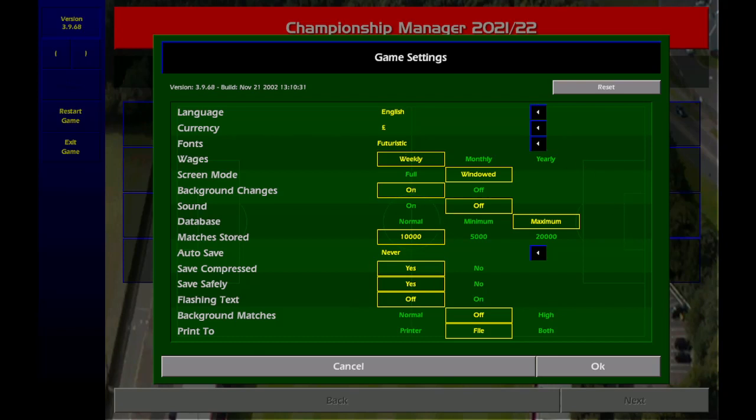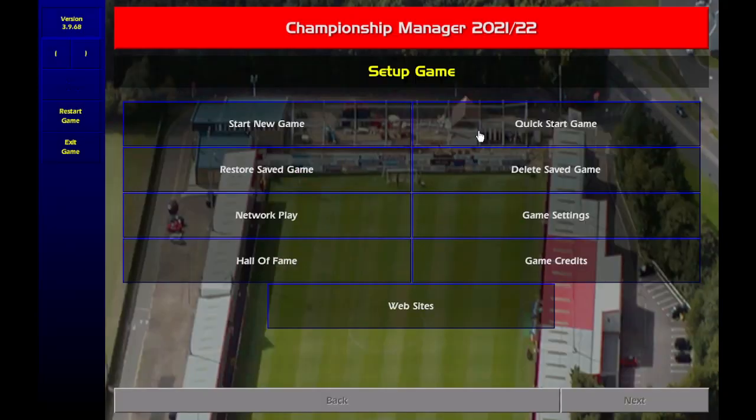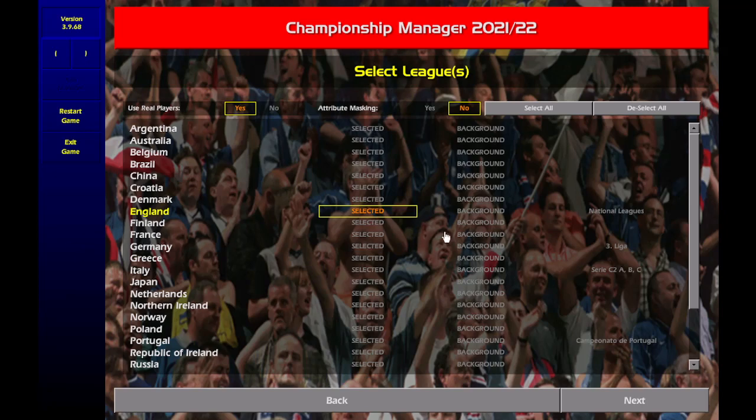Right, so let's get back to this. What else do we want to do? I think that'll be fine. It's on large database, so I'll just run Holland because I don't need any extra leagues. I'm only doing it for a season. We'll keep the attribute masking on.